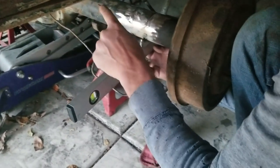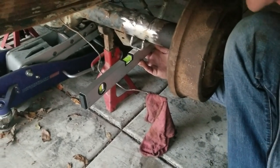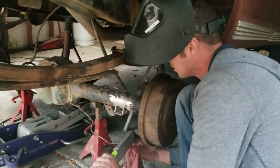Itself to match that one, because the axle's in the same position as that side and it's exactly on that line just where it was, so it's tack welded now. I'll go back and tack the four sides before we put this all back together, and then when we lower this truck we'll see the driveline might work perfectly into the transmission.